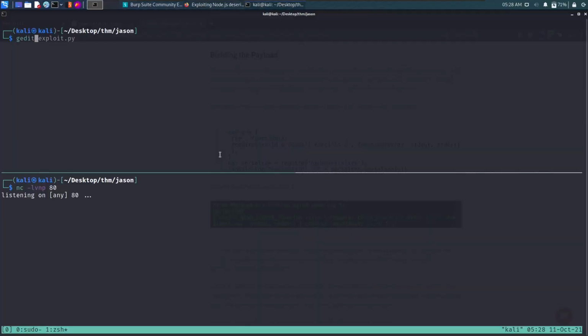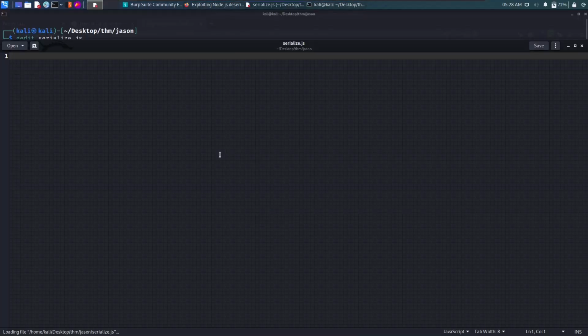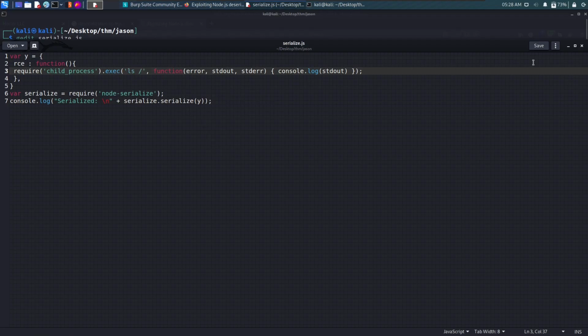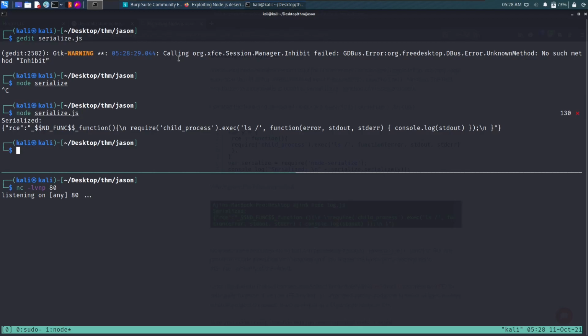I'll create a new file named serialized dot, I guess it's JS maybe. Paste it, and we'll execute the ls command. Node serialized.js. We have our payload right here.